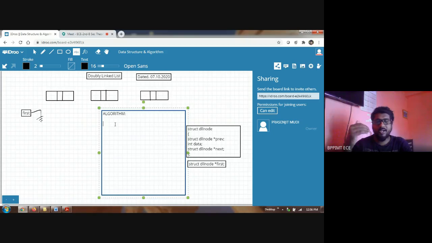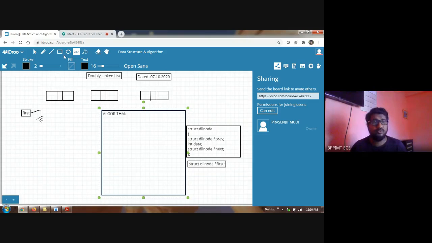Then you are reading from the user what should be the value to be stored inside the data part. Initially, the linked list is empty and you want to add a node.